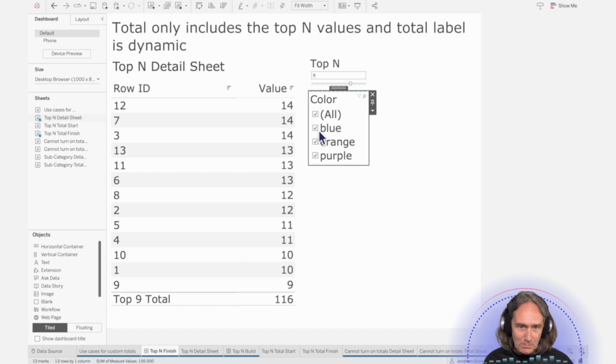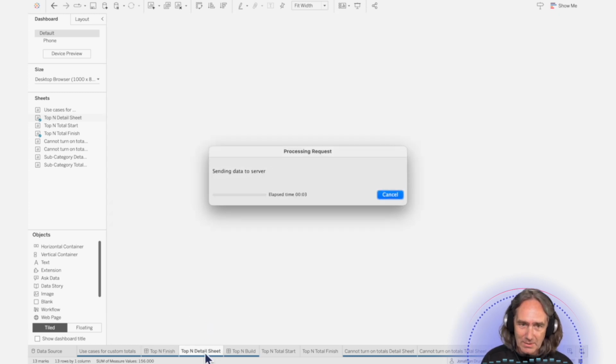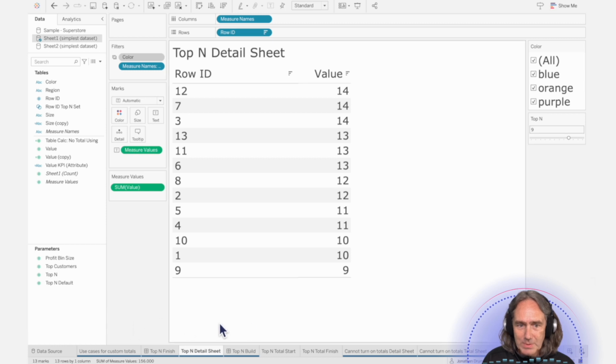So where we start, when we're going to use this two worksheets method to keep everything moving along and in sync as much as possible, is to build out what I call the detail sheet, which is the rows that we're going to display, whether it's by, in this simple data, color, region, size, or individual row IDs. Whatever makes sense for you, whatever filters you need on the view, have them here. So get all this layout done, working the way you want.